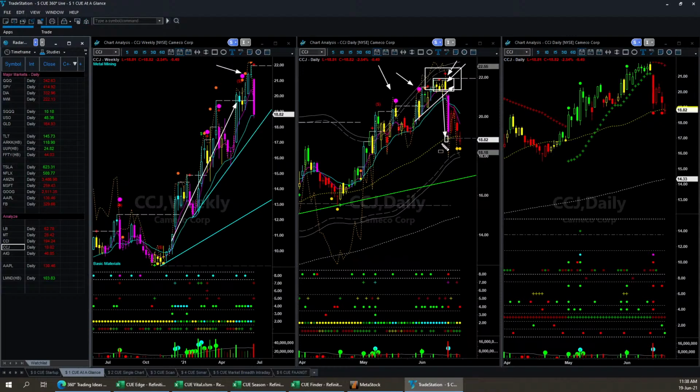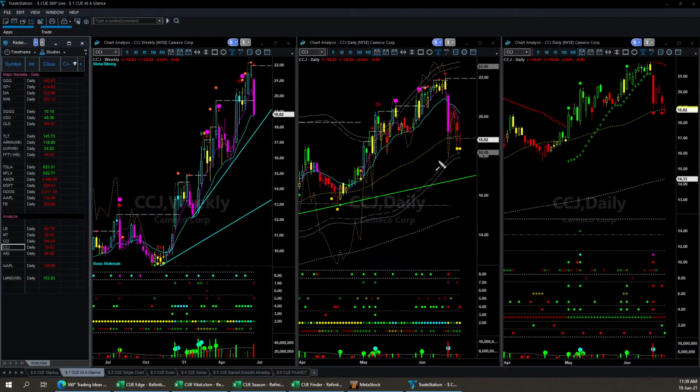When it reached the yellow direction line, I had booked partial profit at that time, got my investment money back. And as I would expect the stock to bounce from yellow direction line, it did, stopped at the cyan magenta lines, came down again. On Friday, it closed below the yellow direction line. The next support is some distance away. So here I did not want to book the remaining position profit. Naked put options, but I have good profit already. My money is back, and there is no reason for me to book the remaining position profit. So I'm holding on to partial bearish position using naked put options in the stock. My money is already back.